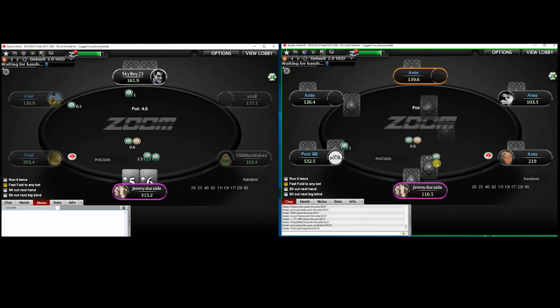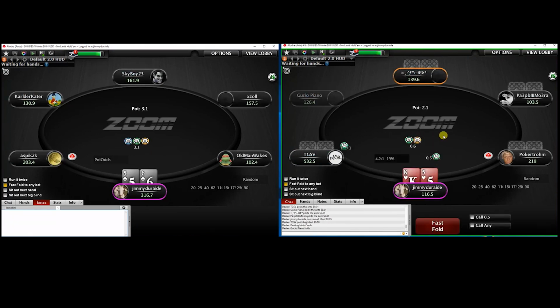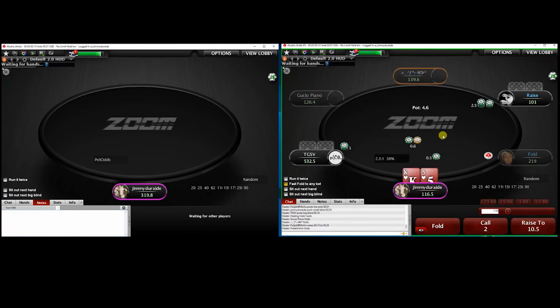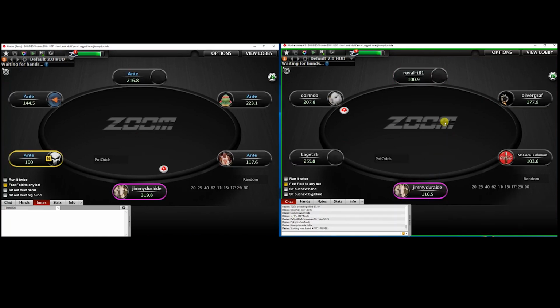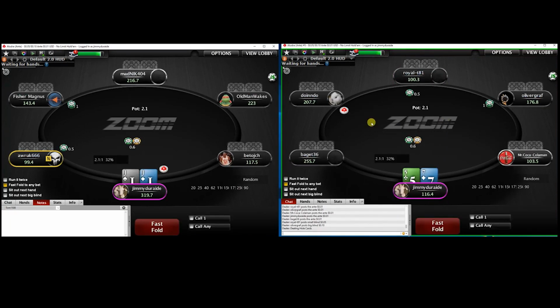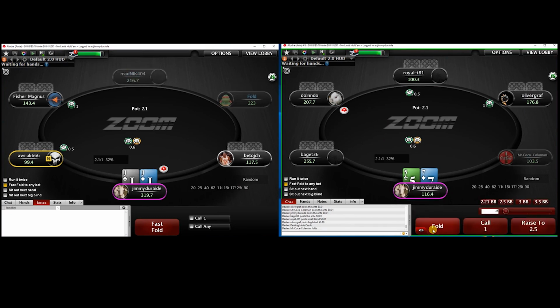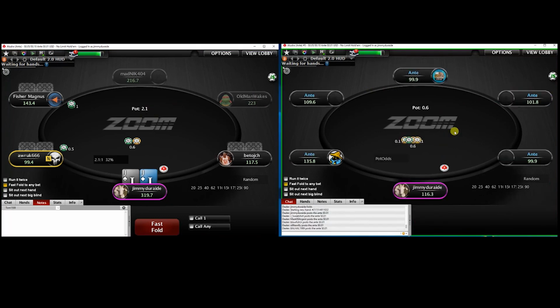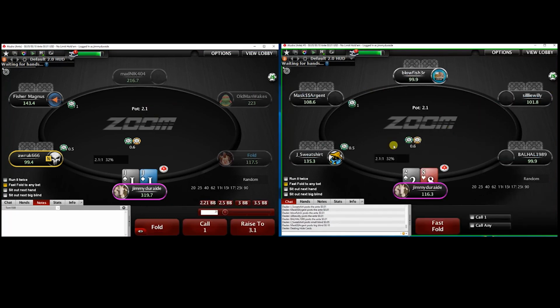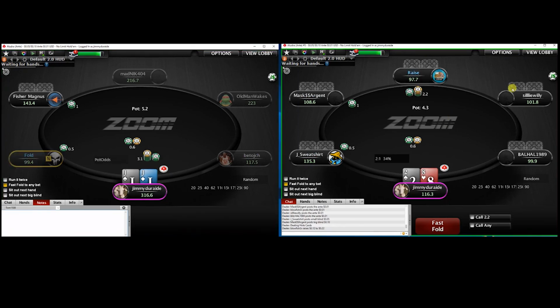Again, it doesn't work that well as a one and done hand, because he's going to have a bunch of king X in his range as well. But I'm going to be betting turn and betting river. And then we put his king ten, king jack, ace king into a really tough spot. I don't expect him to have much queen X, so we don't have to worry about that. And also we block the flush. He can have some flushes, but again, he just checked back, so it's pretty unlikely.